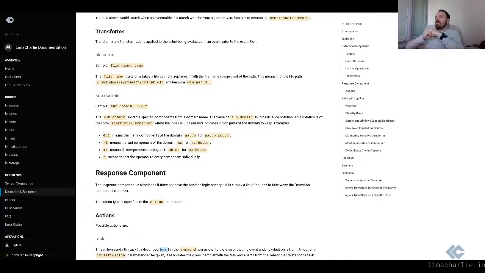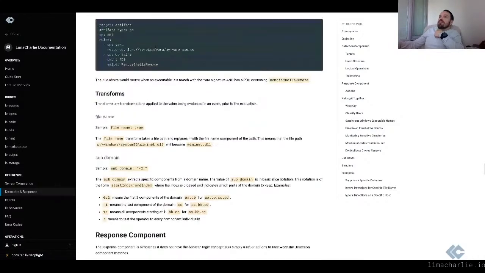Let's pick a basic example. This is an example on an artifact, where the operator is saying, if the path in PDB contains this value, do something about it. But what if what's at PDB is not a single value, but something bigger? Let's say it's either a file name or a file path, or it's a domain name. Sometimes, picking the domain name example, you want your rule to apply to a whole top level domain, not just a specific domain name.